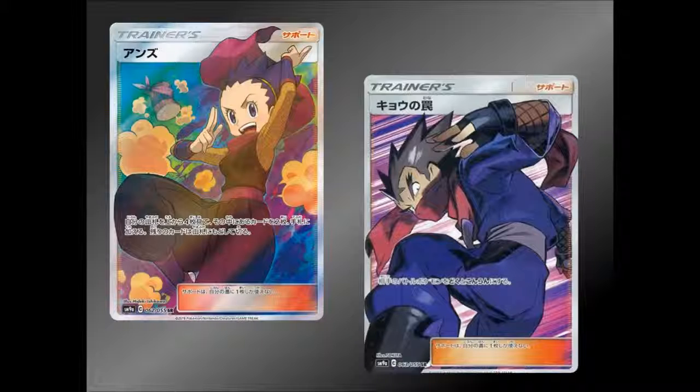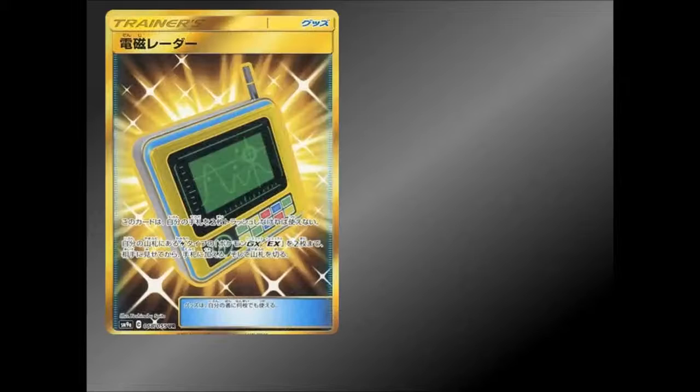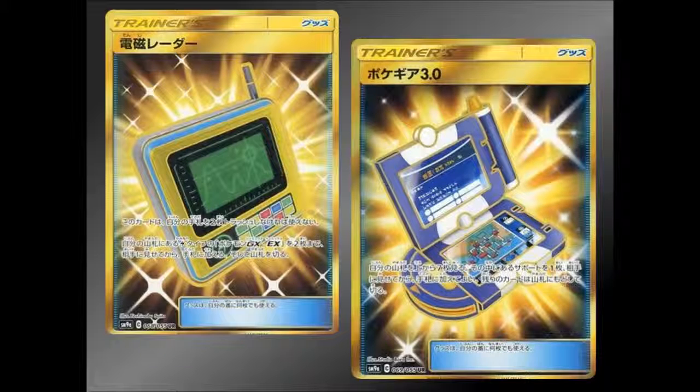We're getting 2 from this set, but obviously in our set we're going to be getting loads, and we'll go through them as the days and weeks go on. What do we have in terms of gold cards? Well, we have got the gold card or secret rare for the electromagnetic tracker. So there is that. Looks pretty cool. Then we also get the Pokegear 3.0, which looks really nice. I love how you can see that map on there. Very, very cool.